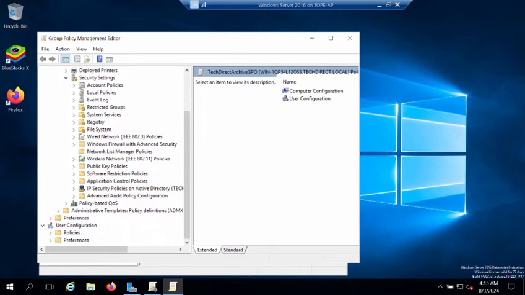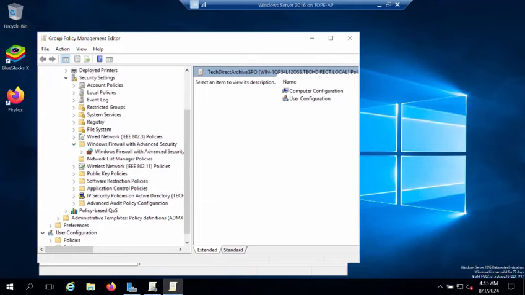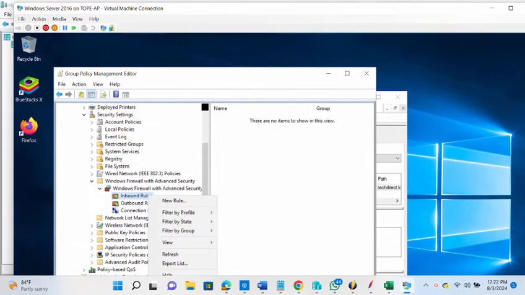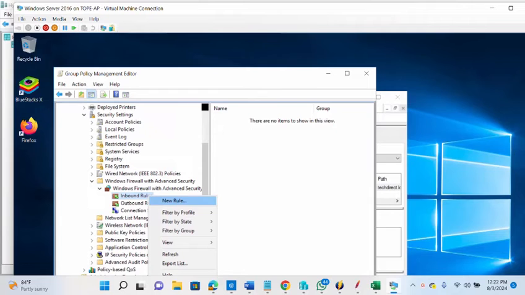Scroll down, then search for Windows Firewall with advanced security. This is it here. Expand that as well. Then you will also see the Windows Firewall. Expand it, then inbound rules. This is what we are making use of because we want to configure the traffic that is coming into the particular PC or a server. Now, inbound rules, I'm going to right click it. So click on new rule.